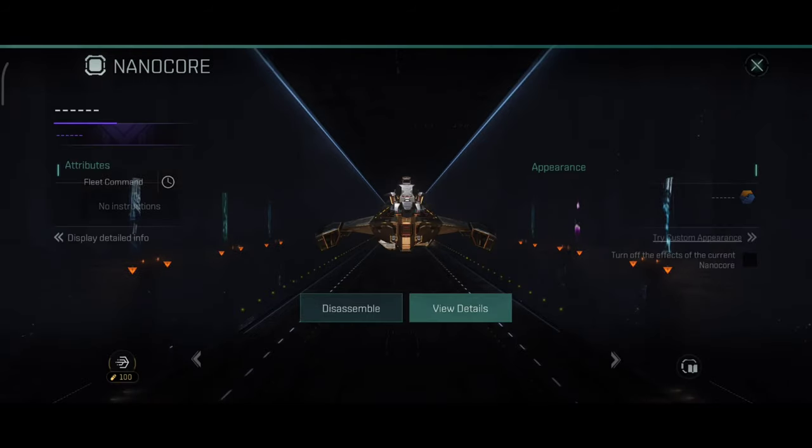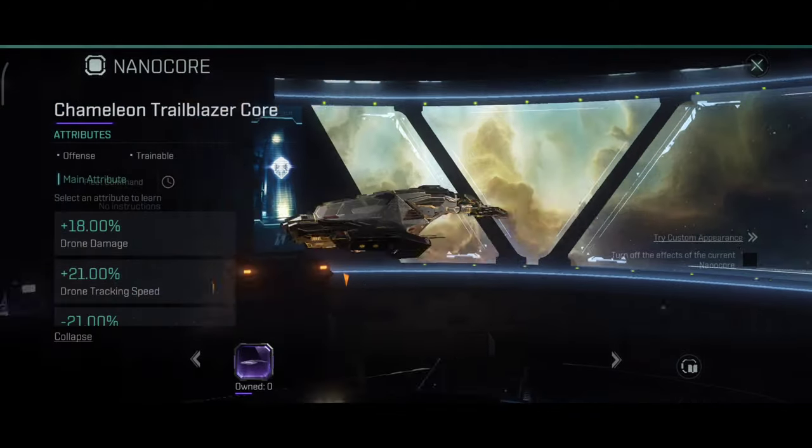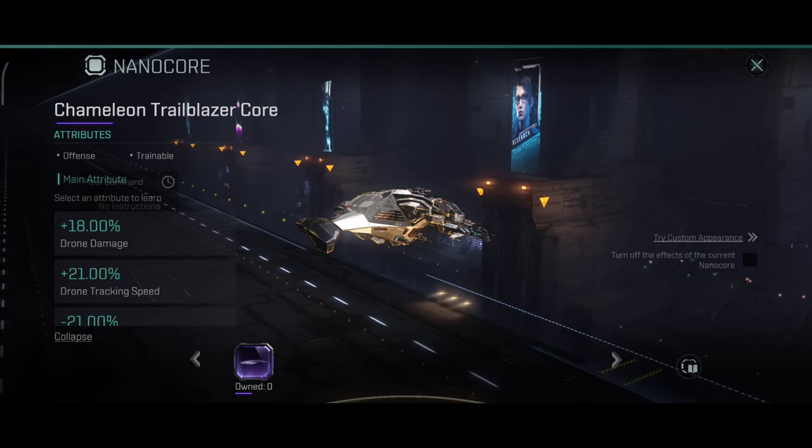As for the nanocore, well, you only have one nanocore. Now, I've been told that you can't use the old nanocores, the Gila nanocore, because it's not the same ship. So unfortunately, I believe and I've heard that you can't use the old nanocores, so I would say wait for the new nanocores to arrive. The current nanocore is a Concord Pass nanocore, so if you want to get the nanocore for this ship or any other new faction ship, you can do that. The nanocore is completely free and farmable from the Concord Pass.